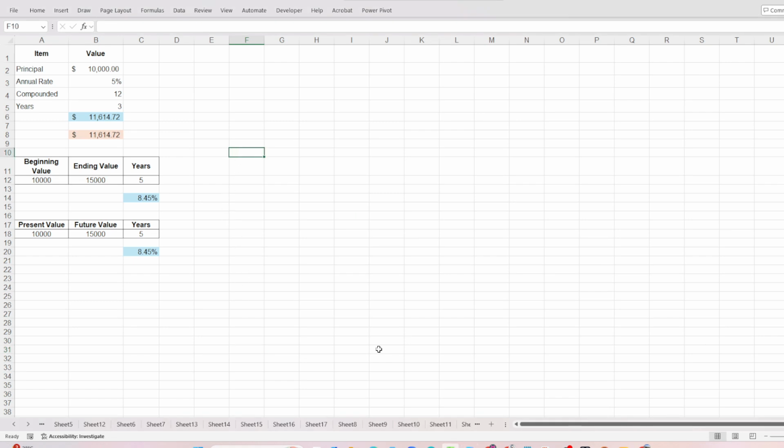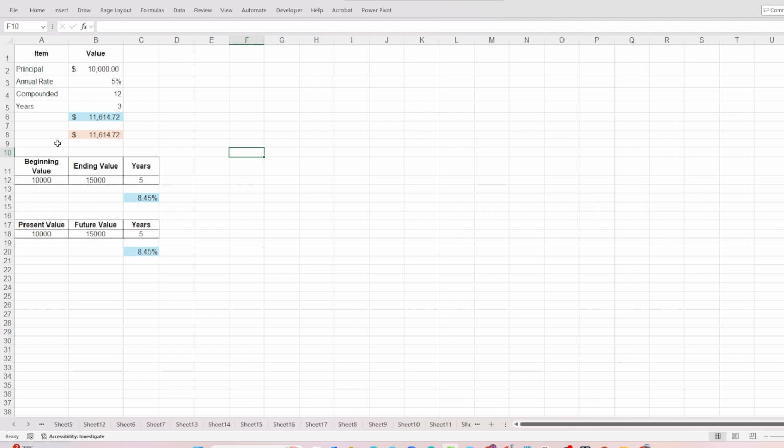correctly using Excel formulas. To begin, it helps to understand what compound interest actually means. Compound interest is interest earned not only on the original principal, but also on the interest that has already been added over time. In other words, your money grows on top of previous growth, which is why compounding can make such a big difference. Let's start with a future value example.